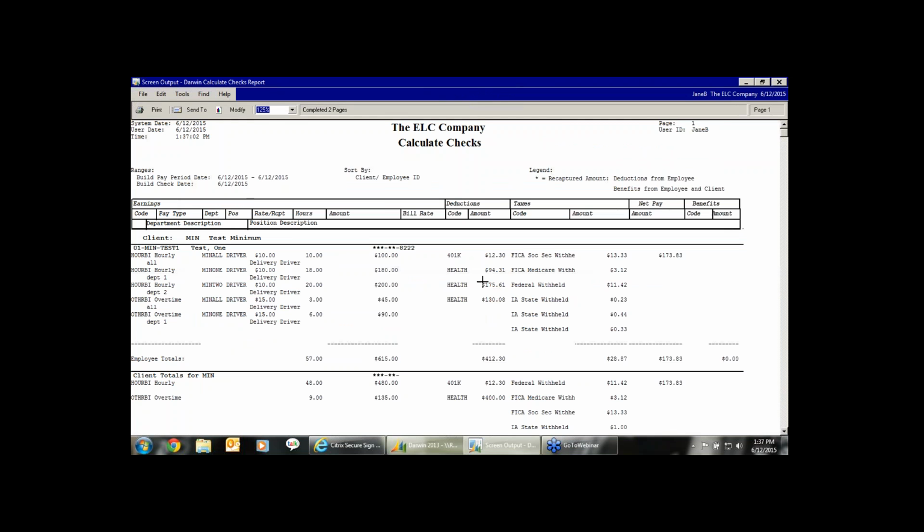My state is also broken out. So I can say 23 cents of my state withholding went to department Minol, okay? Health, you could do that as well. Benefits, if you had those marked, would break out as well. My 401k, I had marked to my home department, so that's just showing the one line item, and that's just going to one department.